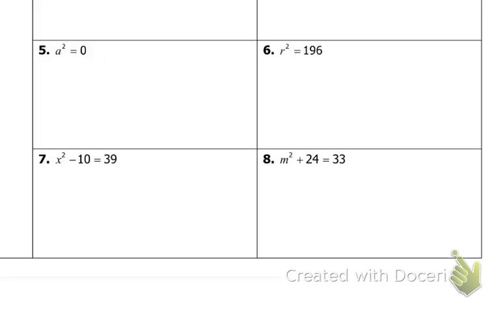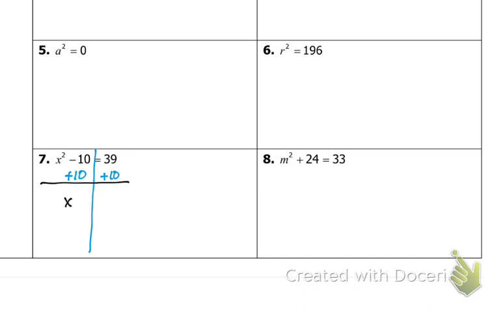All right, now let's get to 7 and 8. Because in 7 and 8, we introduce a new thing. Now, I told you in the directions, it says isolate your variable squared first. The very last thing you do is take the square root of both sides. That's the very last thing. You will do addition, subtraction, multiplication, division first. So we're going to notice that we have a minus 10 and a square. We have to deal with the minus 10 first. So we need to add 10 to both sides first.